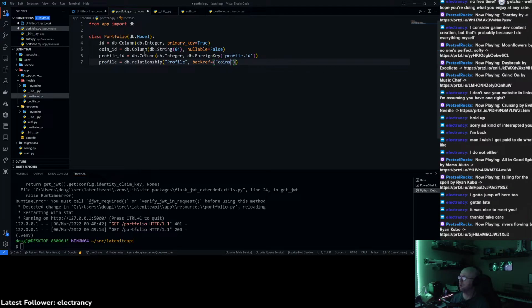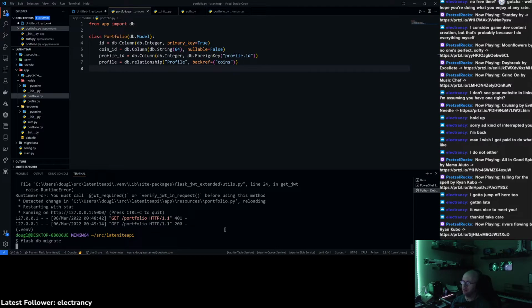I'm going to call it that, I think. Okay, I think that will work. Actually, I think I've already messed this up, but for right now, I think it'll work. So now I should be able to do a flask db migrate.